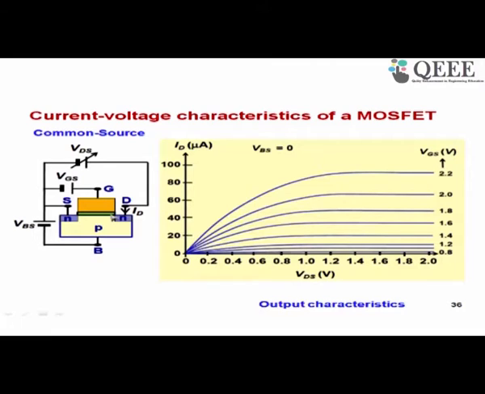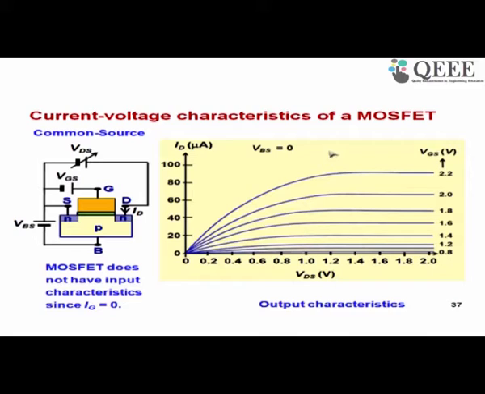Now since MOSFET is a 4-terminal device, whenever we sketch a family of curves, this is called a family of curves because you have a number of curves here, not just one curve. When you sketch a family of curves, you can show 3 quantities, ID, VDS and VGS, whereas this is a 4-terminal device. So I must tell what is the condition of the 4th terminal. That is why you need to write here what is the VBS. Now this particular set of curves are drawn for VBS equal to 0. This means source and bulk have been shorted. In the case of BJT, you do not need any such information because it is a 3-terminal device.